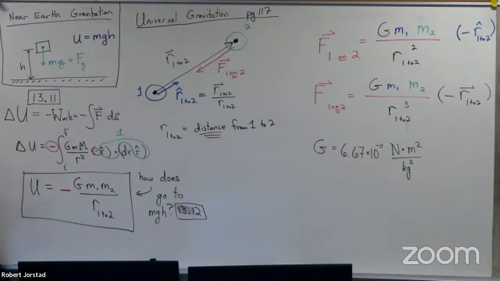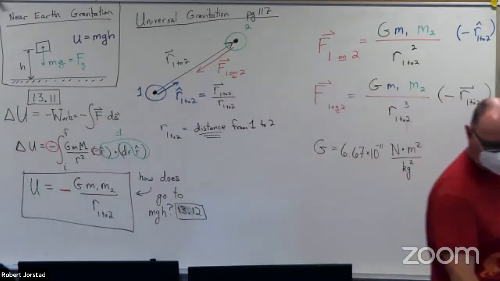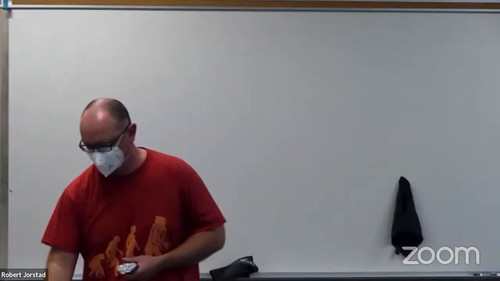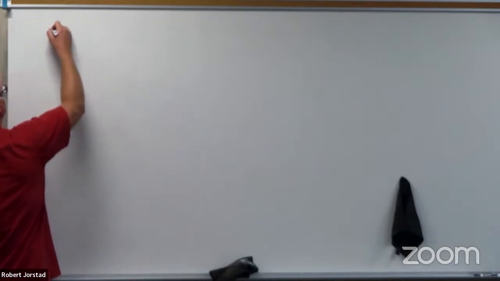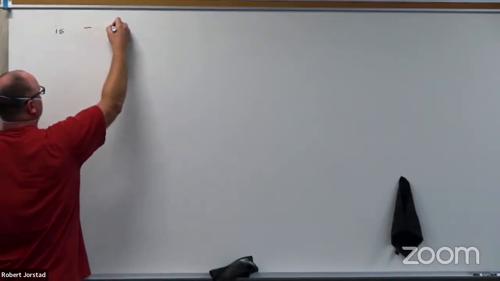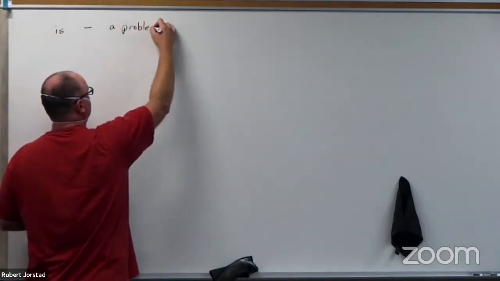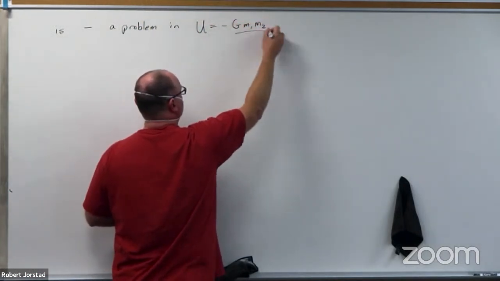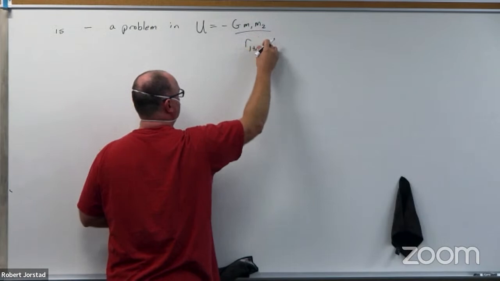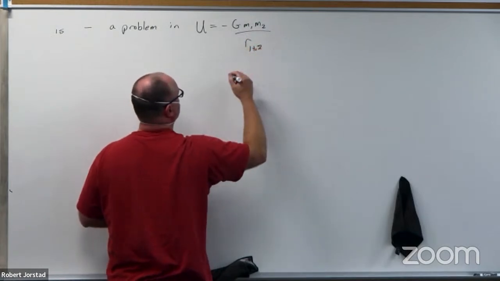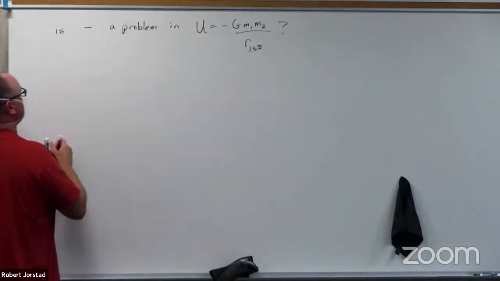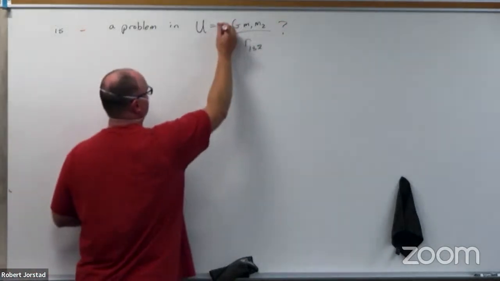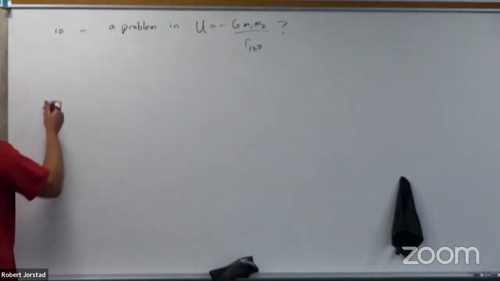I want to talk about an example really quick, which I think will make sense of this minus sign for you. And I remember thinking to myself, it was very confusing at first. So let me see if I can do an example here. And maybe I'll emphasize that in red. Is this minus sign a problem?